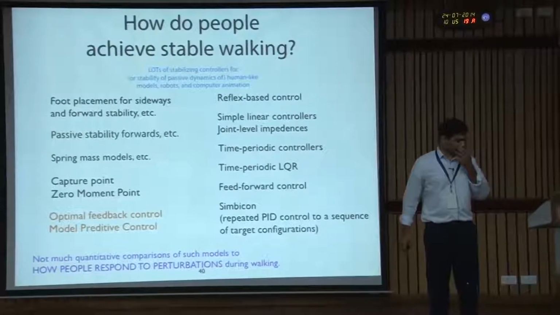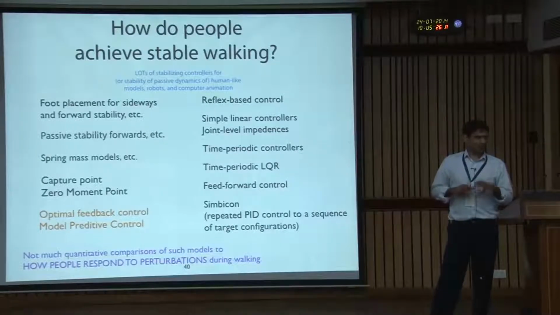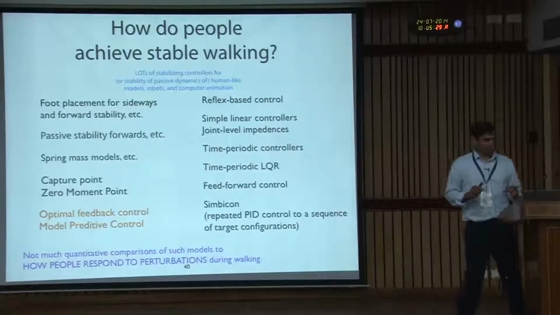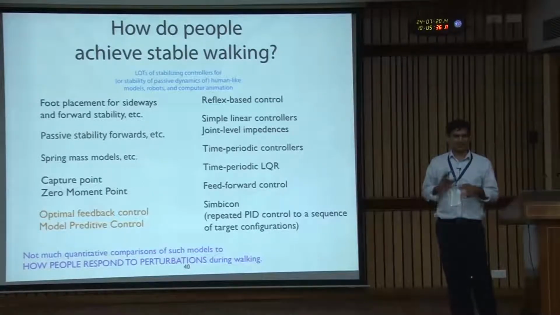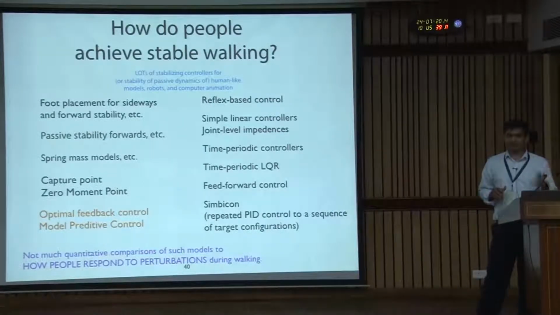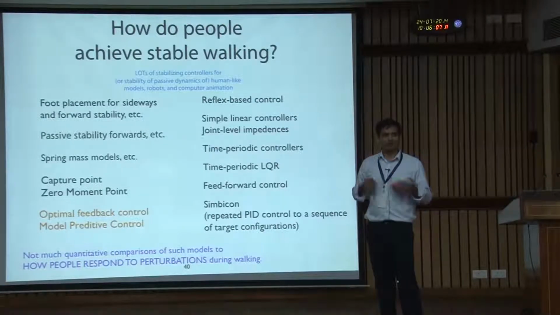Then there is lots and lots of work. Hundreds of people have written papers doing simulations, building robots, doing fancier computer simulations of people, or a robot walking stably. In other words, people have devised controllers that can make two legs walk stably, either in 2D or 3D. So it doesn't seem all that hard. There are lots and lots of ways to walk stably. This is just like a soup of words that people use, and you don't have to pay attention to what they are. But there seem to be lots of ways to stabilize walking in 2D and 3D for models of different complexity. But it's fair to say we have no idea which of these, or if any of these, are used by humans. So we have no sense of how people actually stabilize walking.